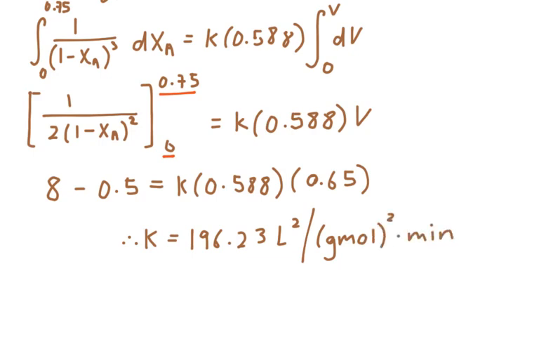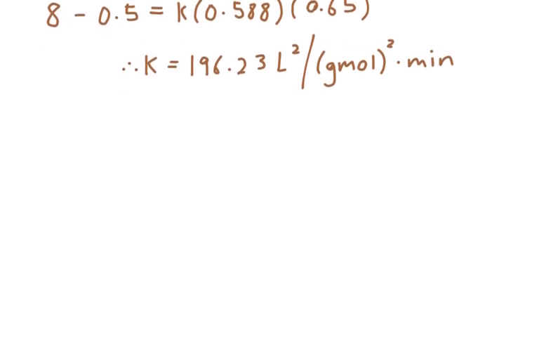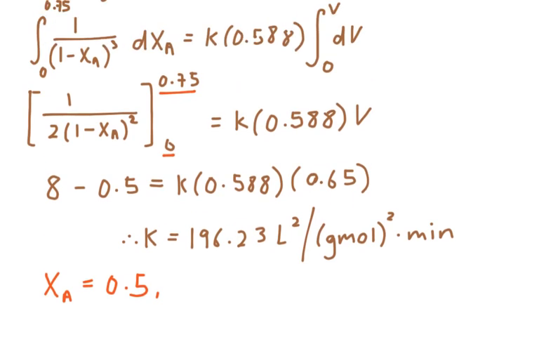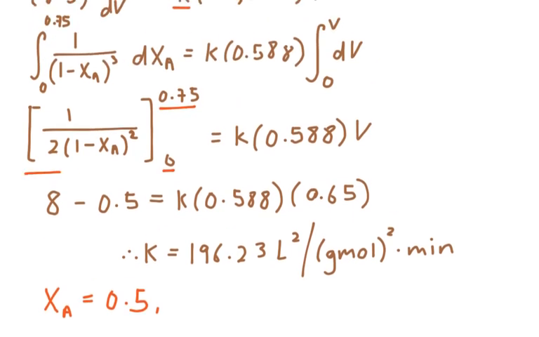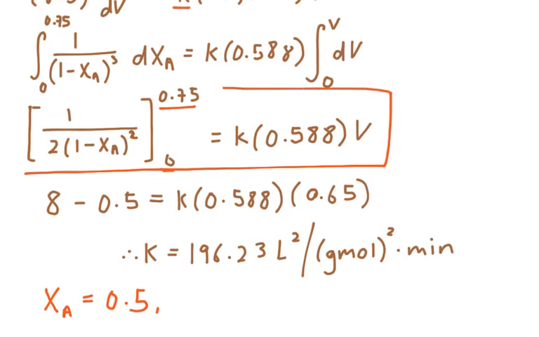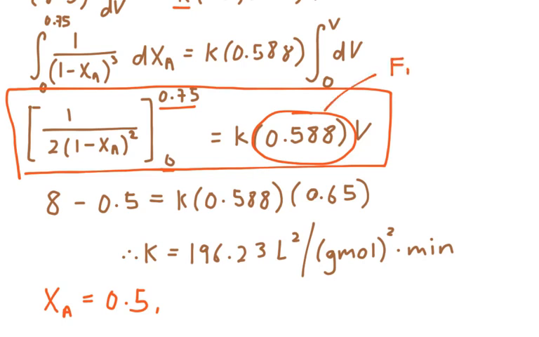Now this is not all. Remember, we are going to use this k value to solve, if we were to have a conversion of 50%, what the flow rate looks like. So now the conversion has been changed to 50%. Since everything is about the same, we can always use the equation after the integration has been done. However, do note that this value here, 0.588, is inclusive of your initial molar flow rate. So you have to split the equation so that it doesn't include the initial molar flow rate.